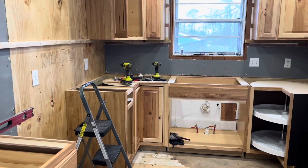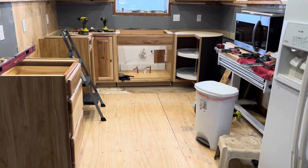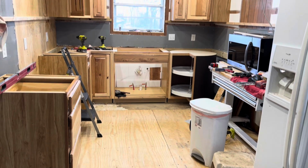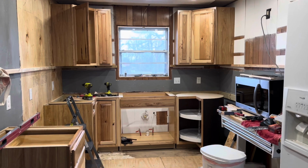Thought I would stop in a second here and give you guys a kitchen update. It's coming along. Here it is. Back all the way up. It's a very small kitchen, but we are coming along. We have had a lot of obstacles. You can see the boxes in the background, the living room. My house is completely blown up from this remodel, but I don't mind at all. The cabinets are more beautiful than I thought they would be, and we have run into so many obstacles in this kitchen.